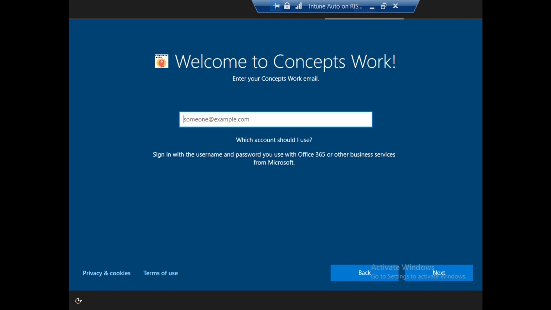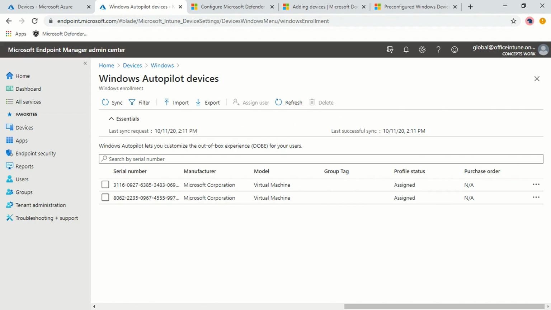But from getting transitioned to a factory state device to this particular stage wherein the user is getting custom branding of ConceptsWork, there are a lot more settings which you have to do on the portal itself. So let's come back to the portal and see what all configuration has to be done and how we should create profiles. At this stage, we have just onboarded the hardware details of a specific machine.